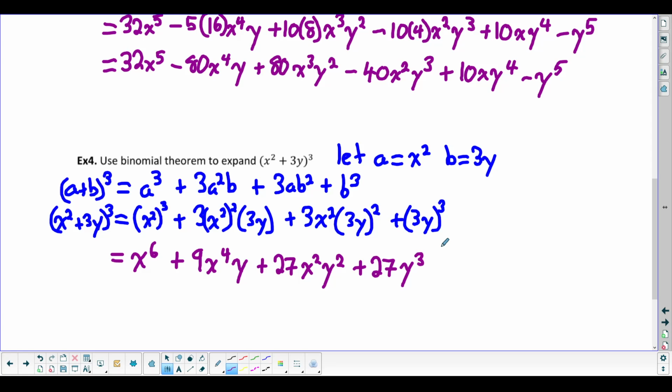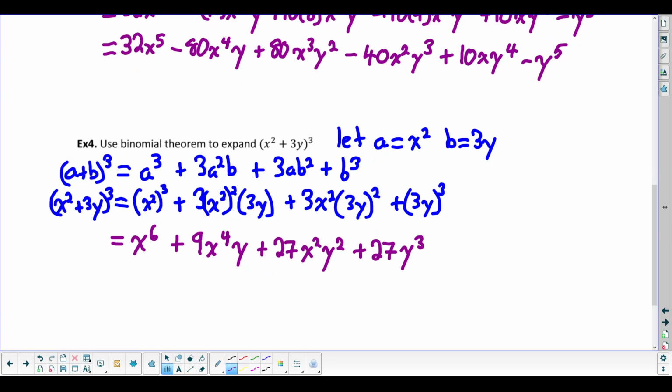And there's our expansion. So you'll notice with this one, though, our exponents do not add up to 3. This one's 6. This one adds up to 5. This one adds up to 4. This one's 3. The reason for that is because one of our terms inside of our binomial had an exponent as well. On our a plus b, all our exponents added up, right? So sometimes that rule of thumb doesn't 100% hold at the end after we've done that substitution back in. All right, that is it for binomial theorem.